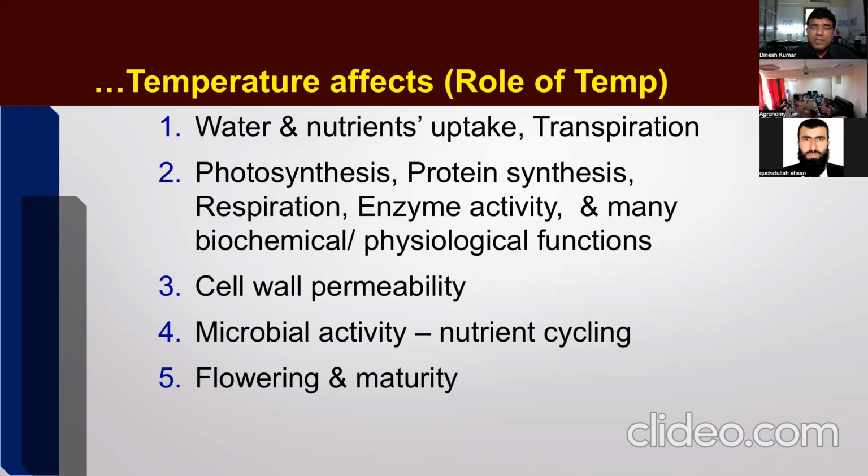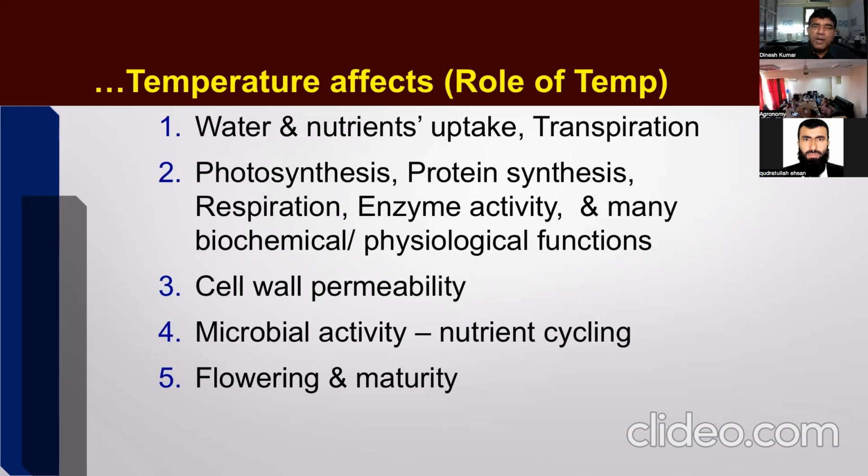You know, for photosynthesis, what do plants do? They get carbon dioxide and sunlight from the atmosphere, water from the soil, and in the presence of chlorophyll, they make up the food. So photosynthesis activity is affected by temperature. Protein synthesis, respiration, enzyme activity, and many biochemical and physiological functions of the plant are affected by temperature.